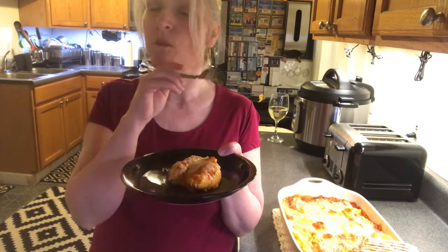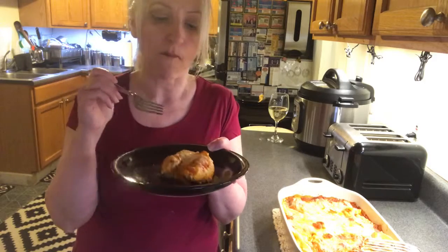You guys have got to try this recipe. It is so good. That lemon zest just brightens everything up. It doesn't taste like lemon, but it's just bright. It's delicious. Oh my gosh. These are so good.